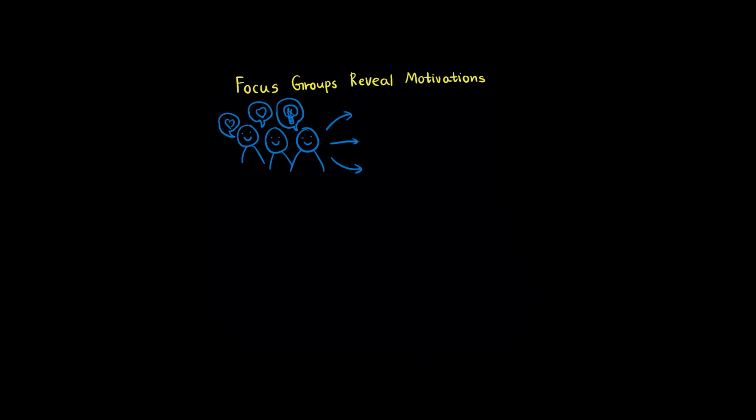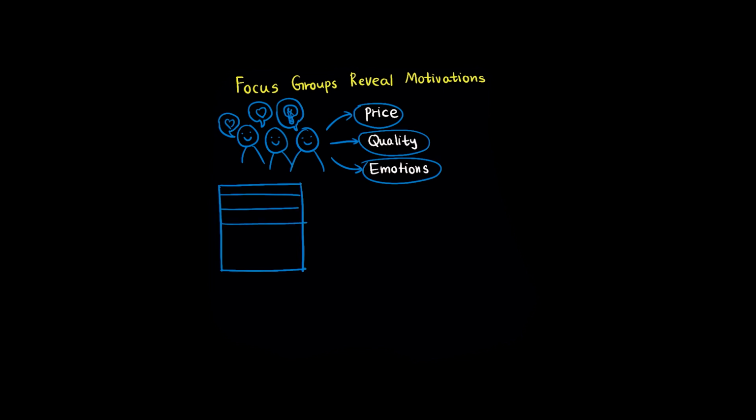Focus groups unlock the human dimension of business decisions by revealing personal motivation factors that drive behaviour. Statistical distributions and correlation coefficients can't capture these human elements. Focus groups create interactive discussions where participants build on each other's ideas. Someone mentions price concerns, another adds quality expectations, a third reveals emotional connections to brands. These conversations uncover motivations invisible in quantitative data. A participant might reveal, "I choose this brand because the founder's story inspires me."